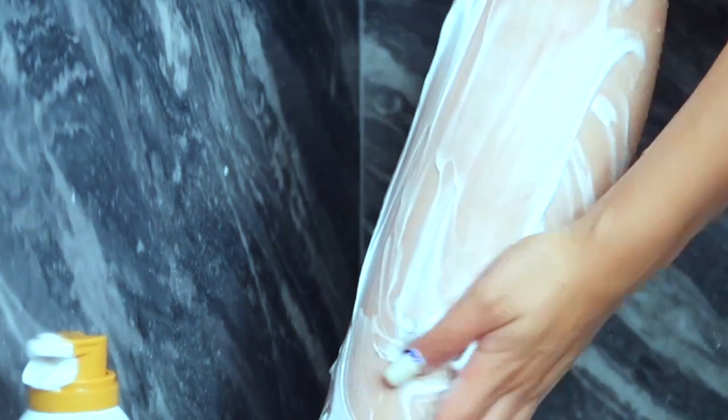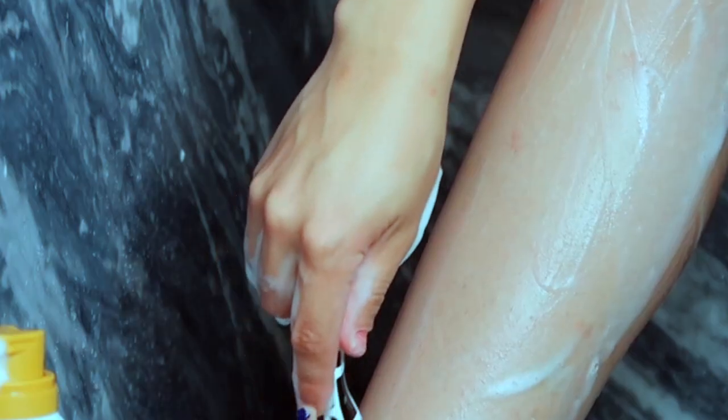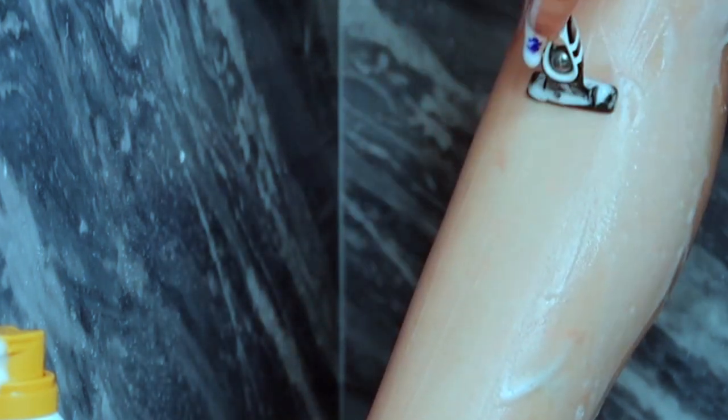For those of you who don't know the purpose of a body scrub, it is to really scrub all that extra dead skin off, make sure your skin is nice, smooth, and prepped, super shiny, and it also helps with future breakouts too. I highly recommend that before you shave, you use a body scrub. Just scrub all that off. It also helps with strawberry leg, and it helps prevent ingrown hairs. And for my razor, in case people are wondering, I do use men's razors. I feel like personally they give you the best shave.